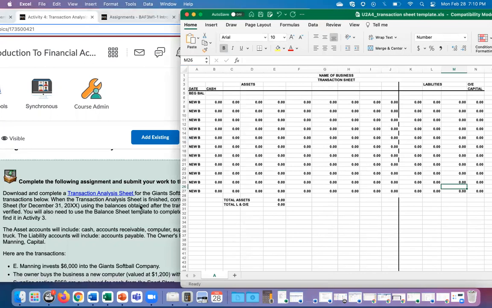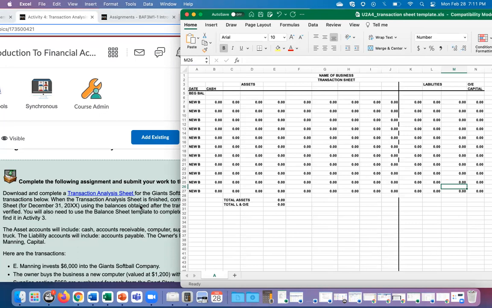Just a note on this transaction analysis sheet. This isn't really like an official accounting instrument or form or sheet. You won't see this again in our class. This is kind of like a practice thing that helps people who are new to accounting get comfortable with the idea of adding and subtracting amounts to certain accounts, and the idea that in accounting, transactions affect accounts, and they don't just affect one account in a business, they affect either two or sometimes three or four accounts, but they'll never affect just one account.